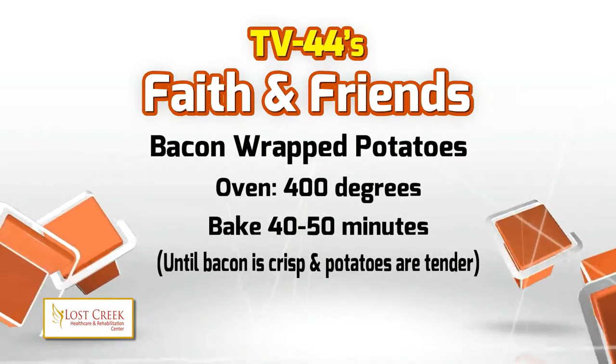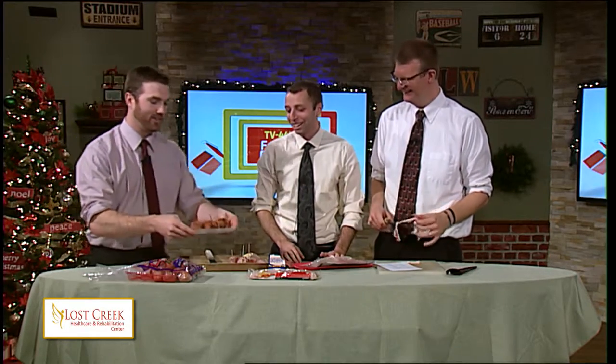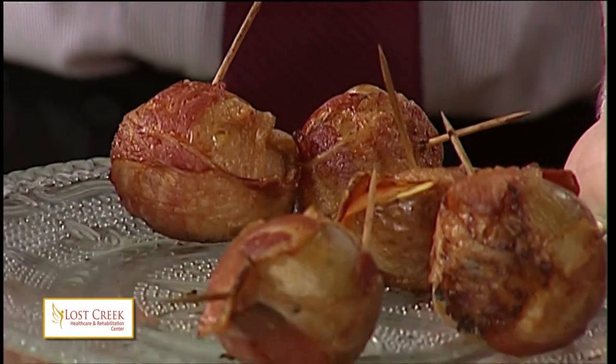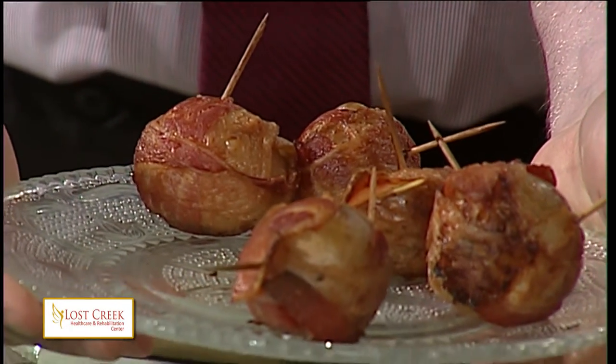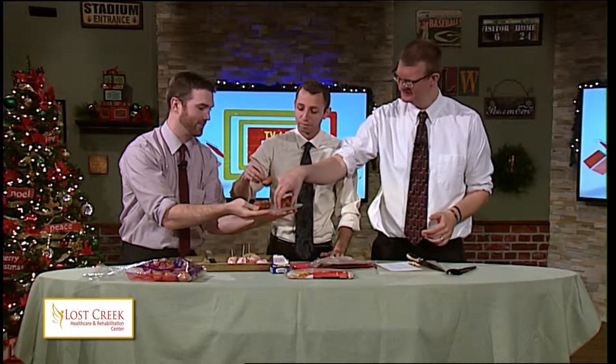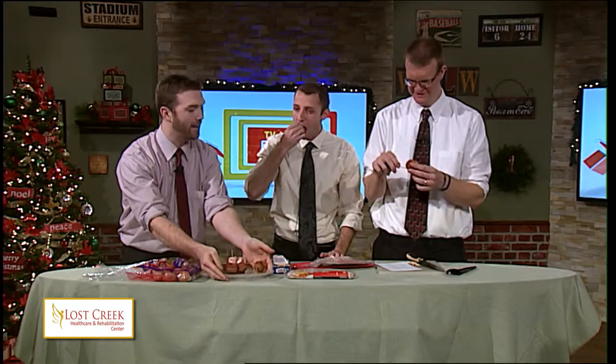So, you guys done? I think so. Yeah, we've done a great job. How do we do? Well, I don't know if they're as pretty as these ones right here. Oh man. Finished product here. And that you can see. It was really hot down there. Yep, and they're wrapped right around the potato, and doesn't that look good? Can we try them? So do we get to try them? Of course. Those are huge. Well, that's why... So you didn't do these ones, did you? No. Maybe wrap them in a half.